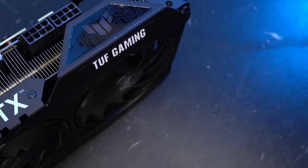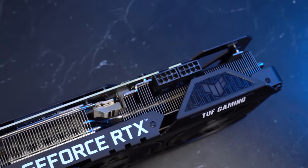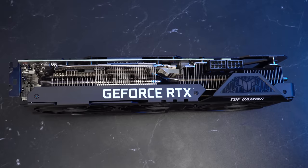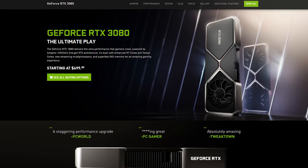Next we have the shining stars of the video: the RTX 3080 and the Ryzen 9 5950X. The RTX 3080 has been a real struggle to get. After missing out on release day, I joined a Discord server which notifies you via a ping when an item you're looking for is in stock. After about a month, I was able to snag an MSI RTX 3080 Gaming X Trio. The only issue was that it was too big to fit into my case. Turns out the NCASE M1 only supports two different RTX 3080 graphics cards: the ASUS TUF Gaming 3080 and the RTX 3080 Founders Edition. So I sold the Gaming X Trio for $400 more than what I paid. Sue me.